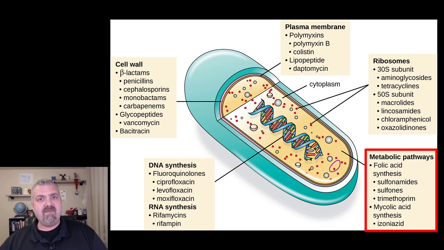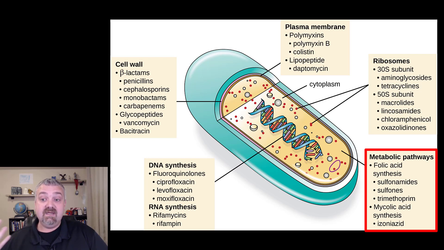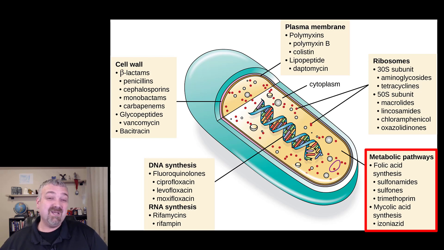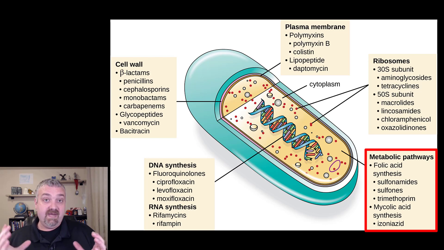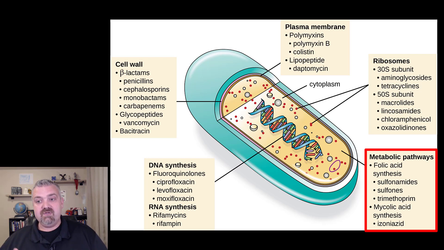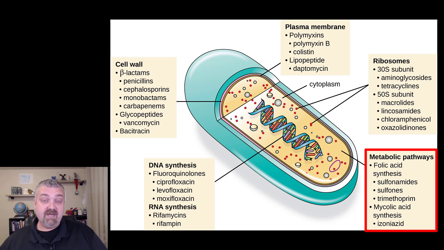The metabolic pathway inhibitors include a couple of interesting examples. The sulfa drugs inhibit the production of folic acid — that's pretty cool because we obviously need folate, and so do microbes, but they have to make it while we get it from our diet. So it's another example of a selectively toxic antibiotic. At the bottom of that list you see the mycolic acid inhibitors. Mycolic acid is the waxy material in the cell wall of mycobacteria — the causative agents of tuberculosis and leprosy, and also found in Nocardia. We don't have mycolic acid cell walls, so it's a great target that hurts the microbes without harming the host.